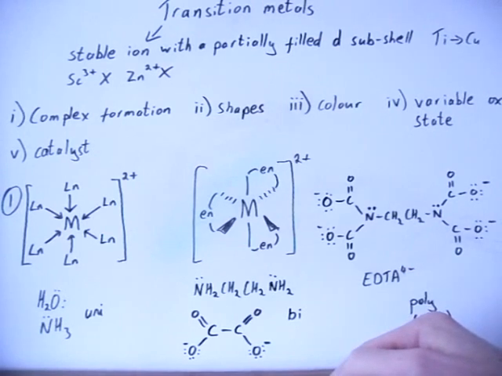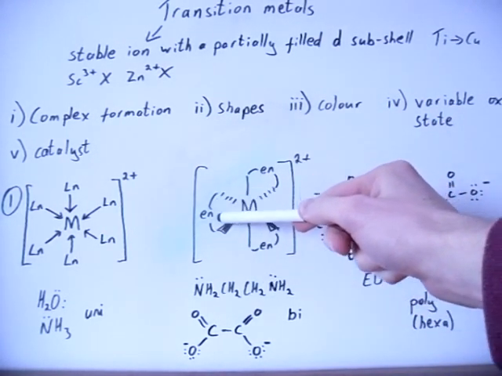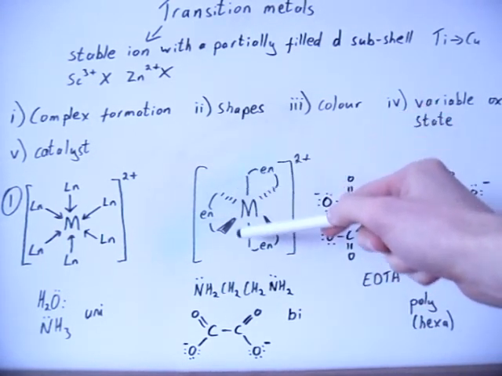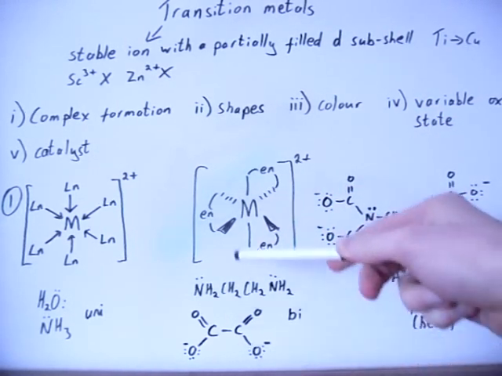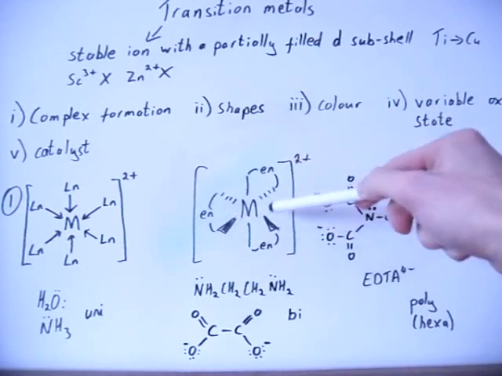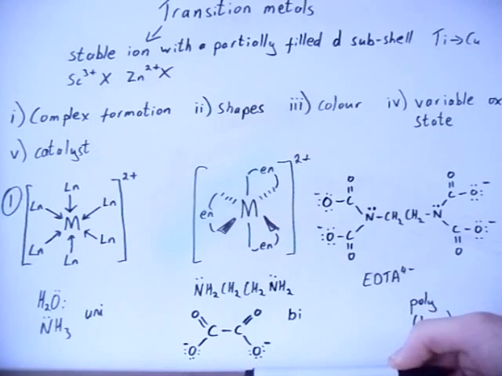Now with the bidentates, at times you don't see them in the shape like this. You could have a bidentate there and a bidentate around here, and then two unidentate ligands at opposite ends to each other. I've seen that in exams where you've got two of the ethanediamine attached around the sides, and then water at the top, water at the bottom, and it asks you to state the angle between them.